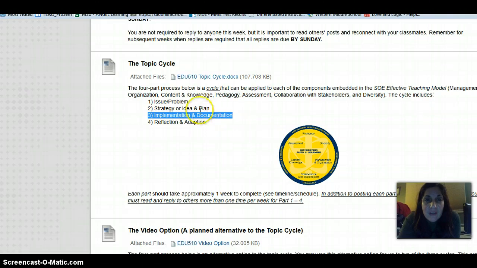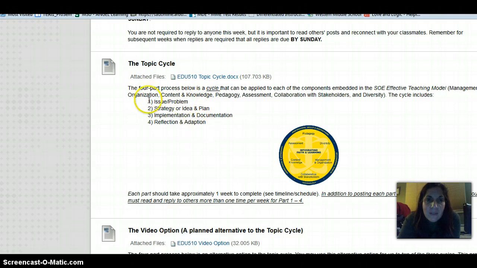The third week, so now we're already 3 weeks into our month, I'm asking you to implement something, whatever your plan was, implement that plan and document how it is working. And I want you to try to embed it as much as you can for that whole week. Be as consistent as you can the whole week, with as much documentation as you can. And then week 4, you're just reflecting. How would you say that went? What adaptations did you make or would you make moving forward, and so forth. So each of these is broken out with specific questions to answer and obviously templates and things like that, so it should be super easy for you.